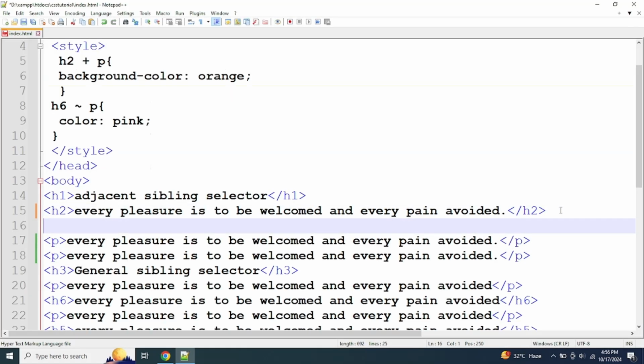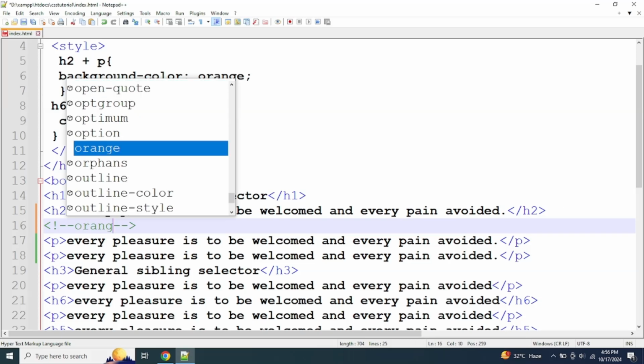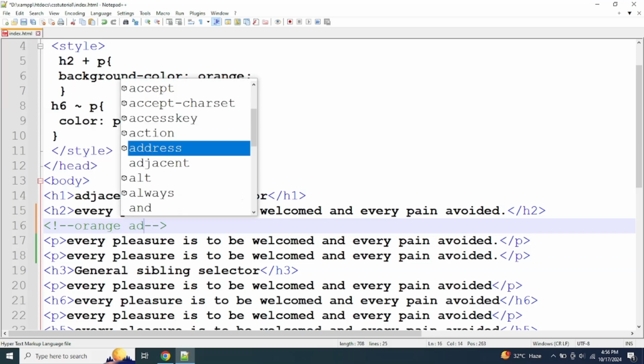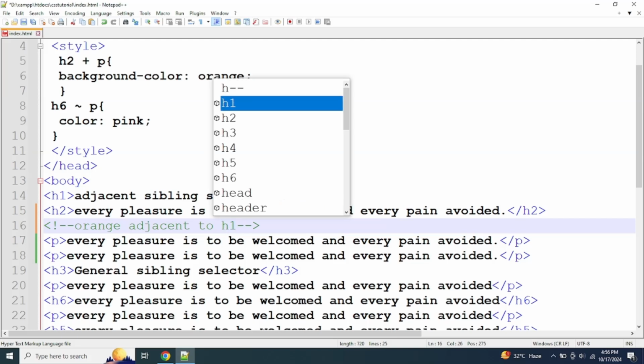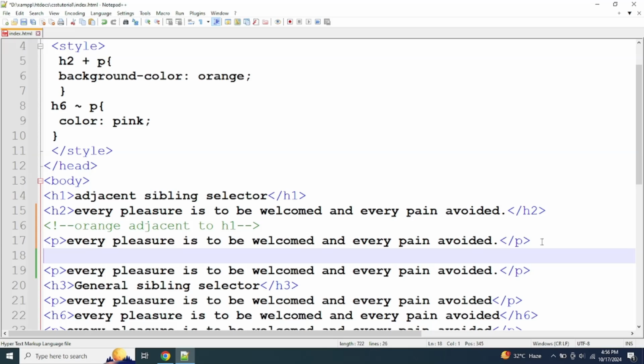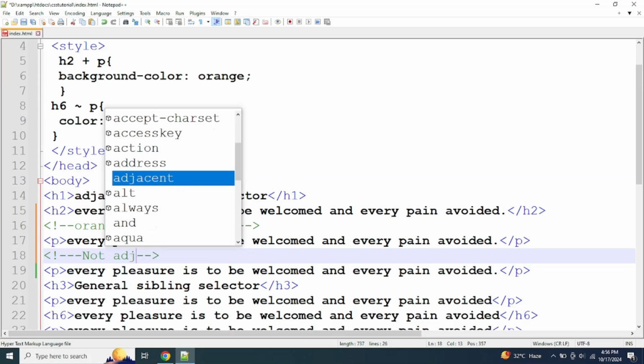So we will use a comment, hashtag icon, and use orange adjacent to H1 and P, not adjacent.